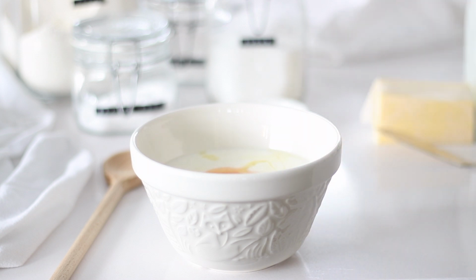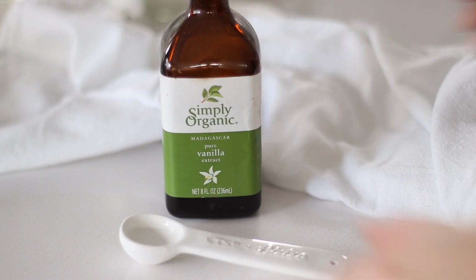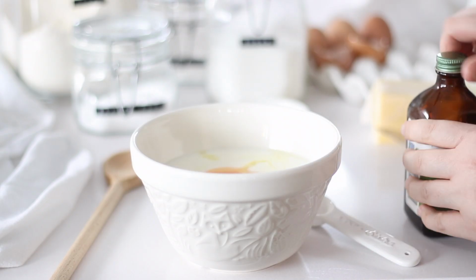Next, we're going to crack in 2 good quality medium-sized eggs into the same bowl, as well as adding a few teaspoons of a good quality vanilla extract.